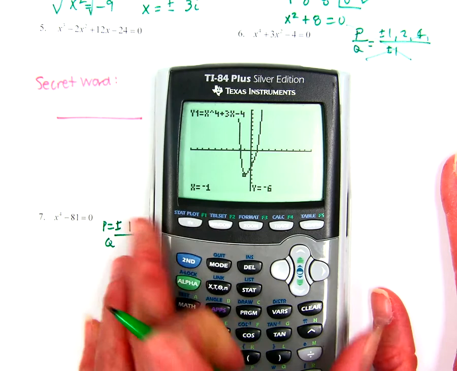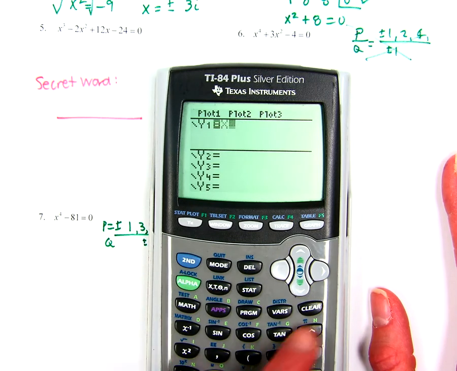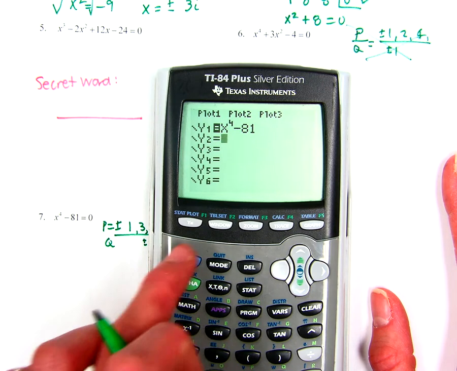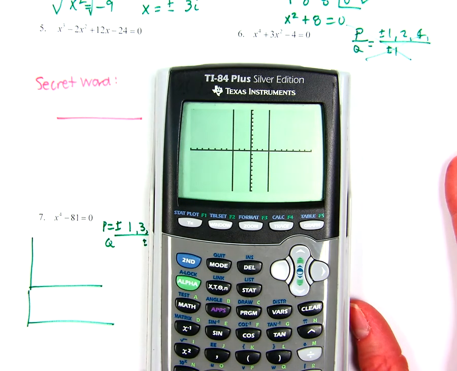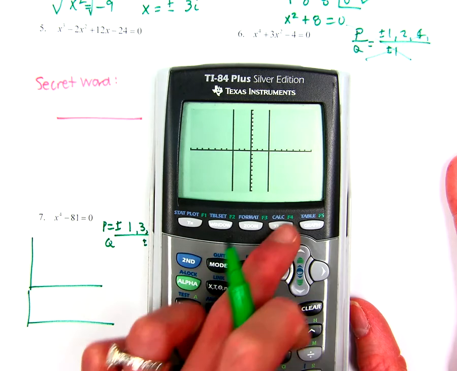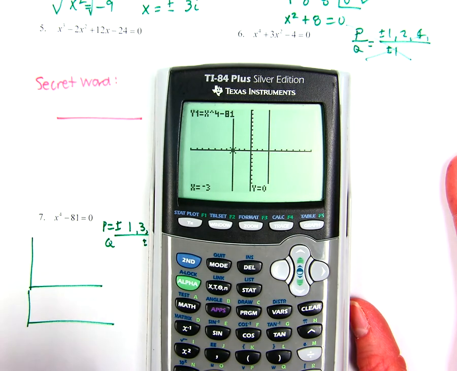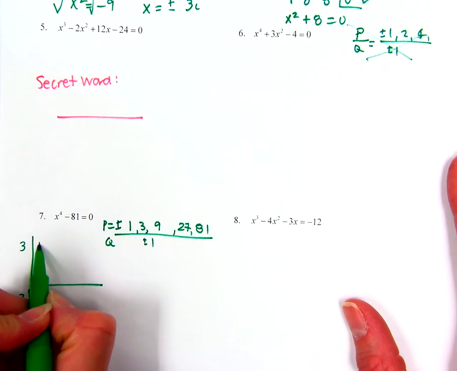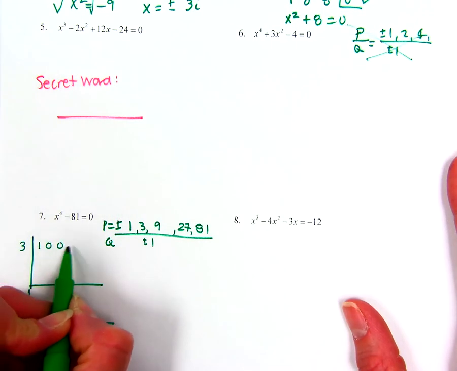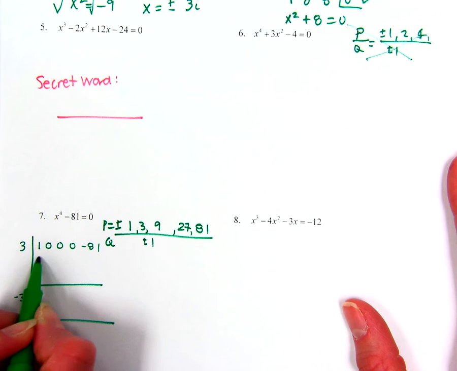So I'm going to type my equation in, and we've got x to the 4th minus 81. And we look at our graph. We need to find two solutions, so we can do synthetic division 2 times. So there's 3 and negative 3. All right, so be careful when you set up your coefficients. There's an x to the 4th, but there's no x cubed, no x squared, no x's, and then there's your negative 81.